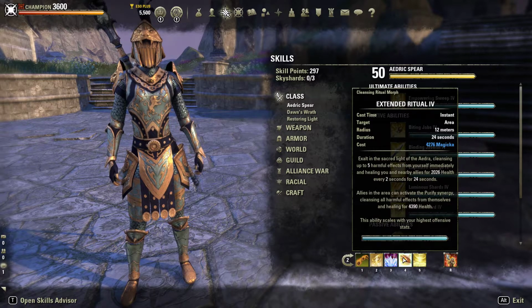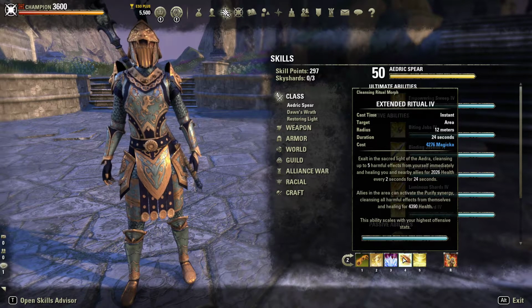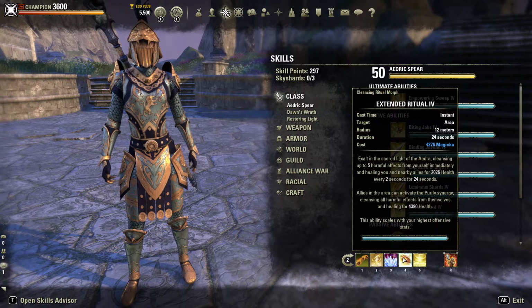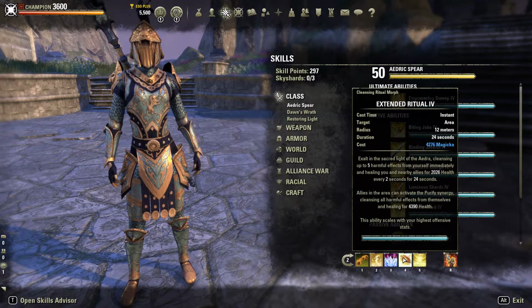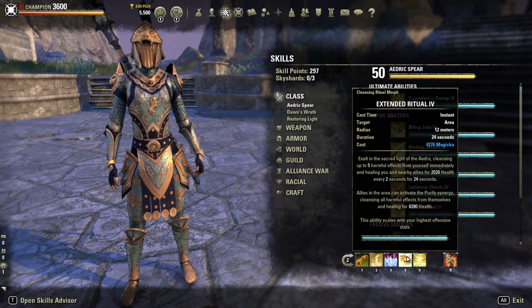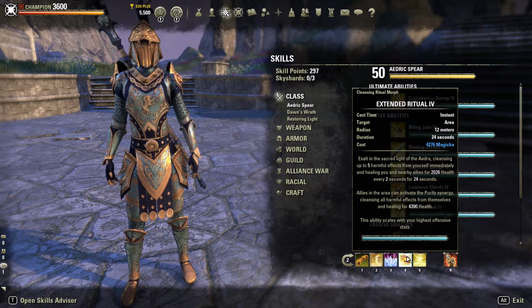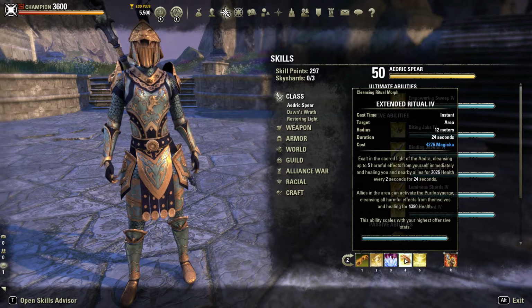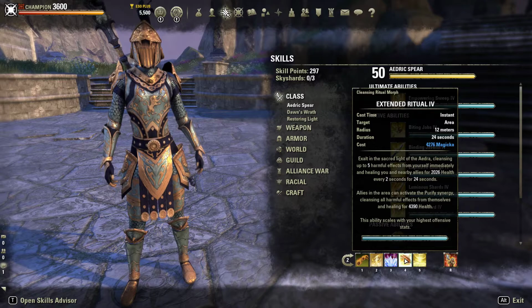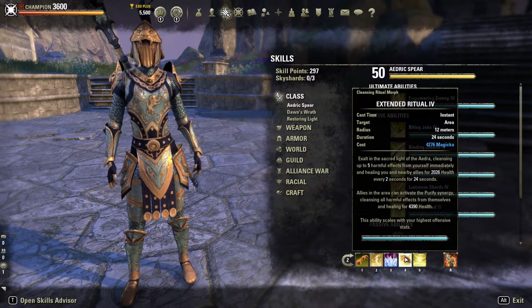Next ability we have on our bar is Extended Ritual. This is a great AoE heal, and it removes 5 harmful effects from you whenever you cast it. You're not going to be casting it non-stop. You're going to cast it and leave it. It does heal you for 2,000 every 2 seconds for 24 seconds. It's got a long-lasting time. And it also activates another buff you have, which is really good. Allies can activate the synergy, and it does scale off your highest offensive stats, so your stamina and weapon damage.